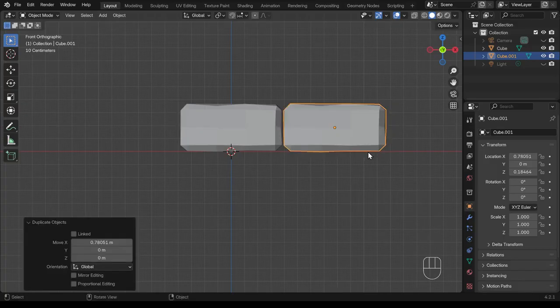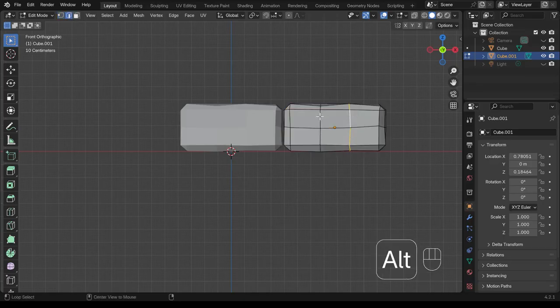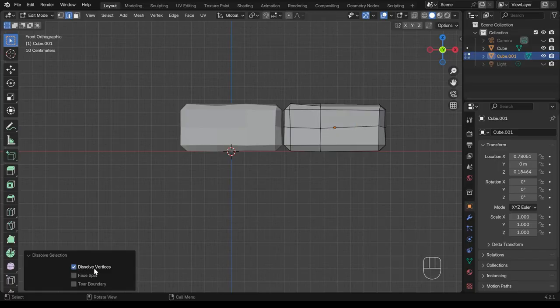And I want to change its shape slightly. So I'll go into edit mode. I think I'll make it shorter than the other one, so maybe half the size. So I won't need as many loop cuts. So I'll go to the edge menu again, Alt left click on one of my edge loops. So holding down Alt and left clicking selects an edge loop like so. So I'll Alt left click on one of them and press Control X. So that's dissolve edges, as you can see down here.